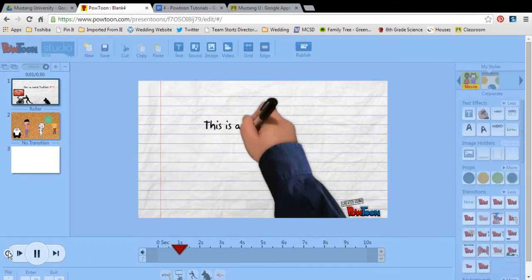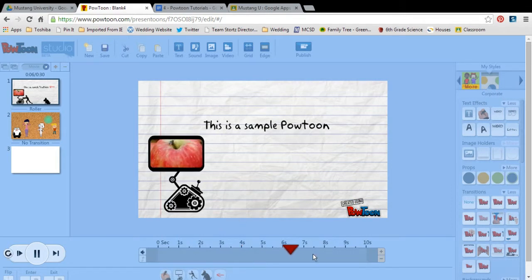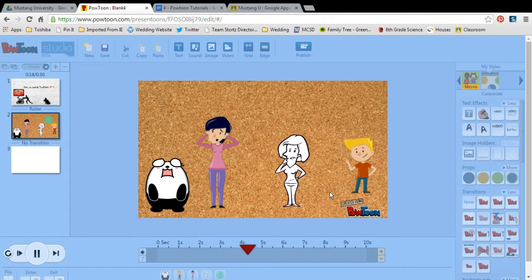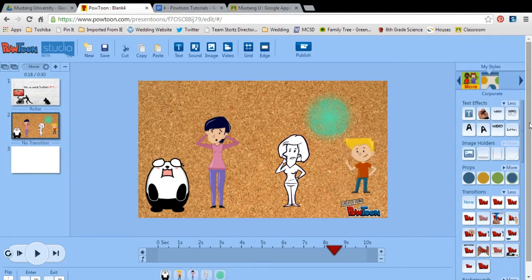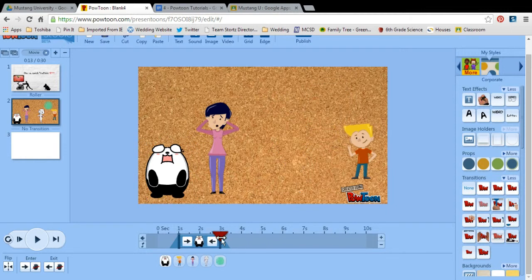Now when I go back to the beginning of my show, I can see that it's going to run completely through. So this first slide is going to go for 10 seconds. At the end of 10 seconds, this roller is going to go across, and the next thing is going to come in. Notice that the characters are coming in the order that I placed them into the Powtoon. If I want them all to come in at once, or if I want to reorder how they're coming in, by clicking on each character, I can see when they're going to appear and when they're going to disappear. So maybe I want the panda to pop up, then I want the boy to pop up, then I want the woman to pop up.